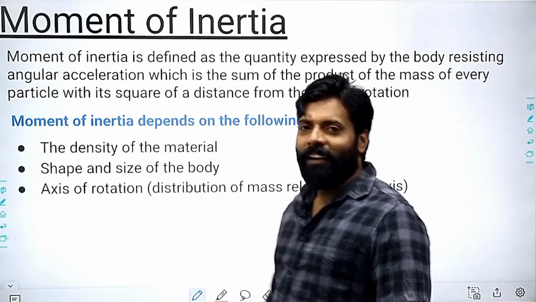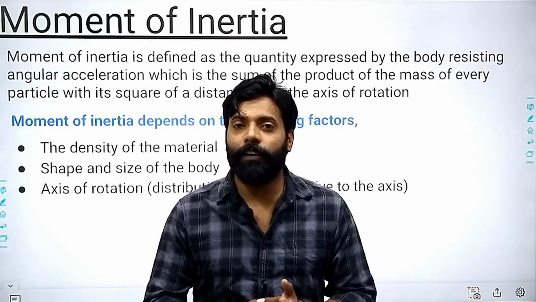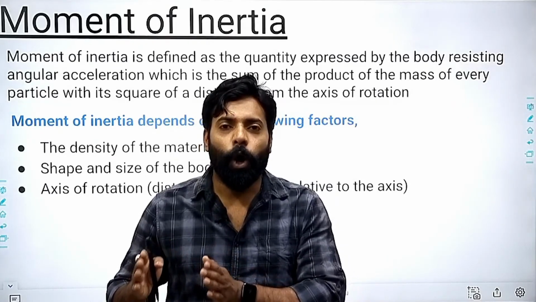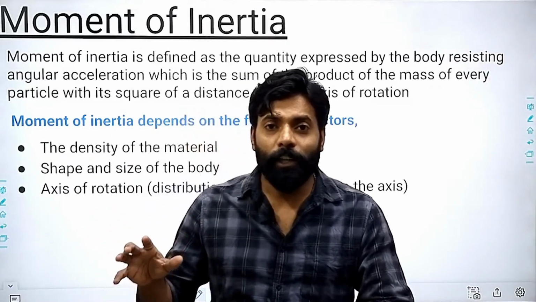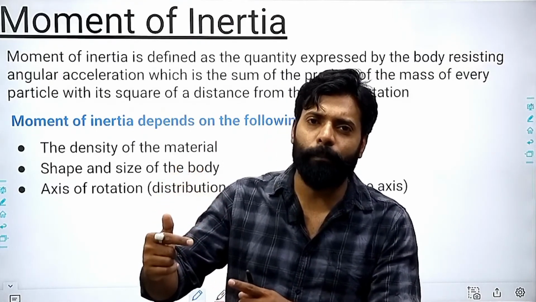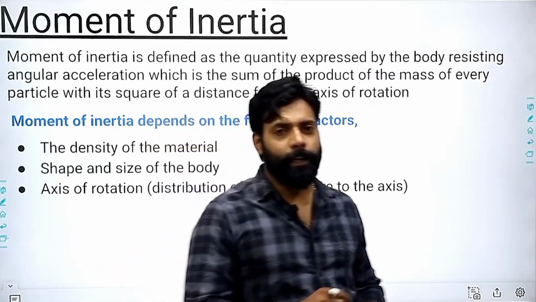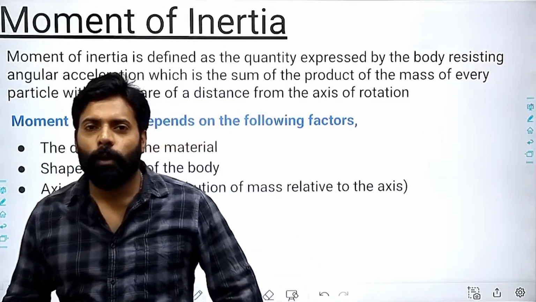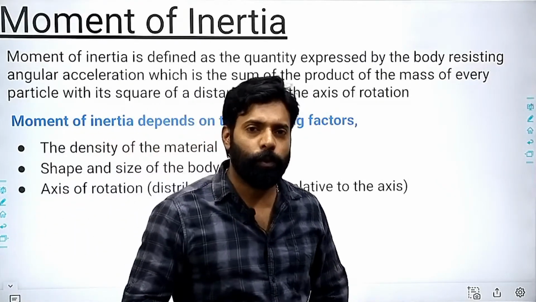So basically, when we were studying kinematics, I was discussing inertia with you. You must know that inertia is the property of matter through which it can resist a change of state. The object will resist going into motion, or it will resist whenever the object changes its velocity. So I can say that inertia is the resistance provided by the body when there is a change in the state of the body. That was in translational motion.